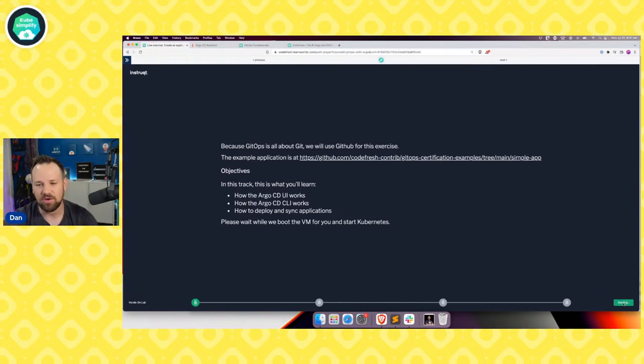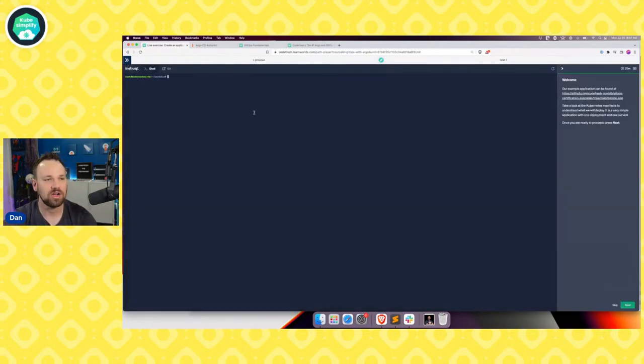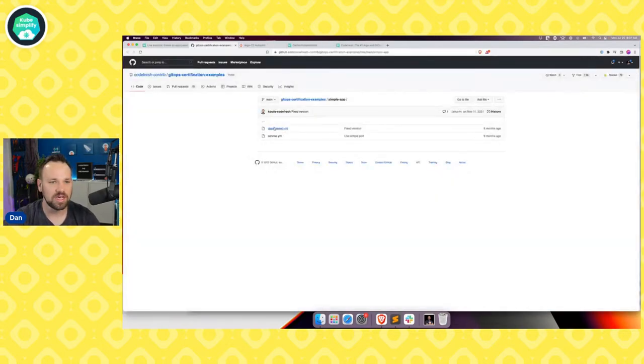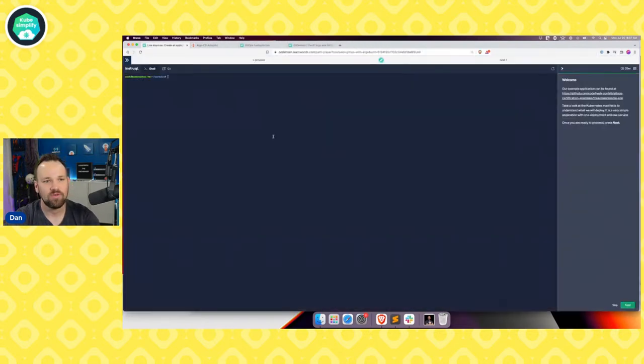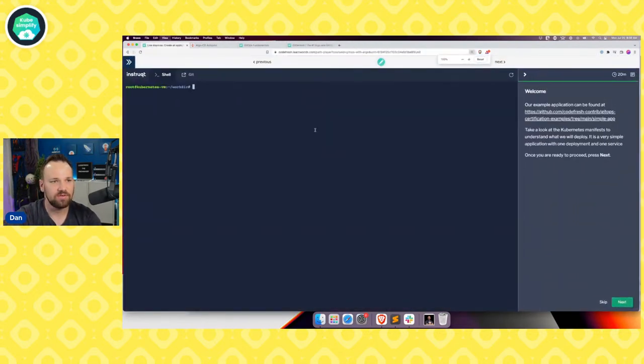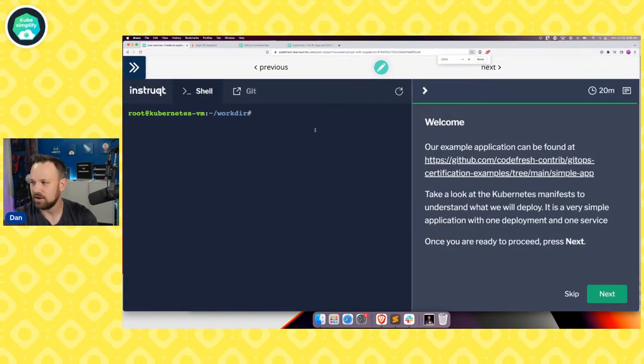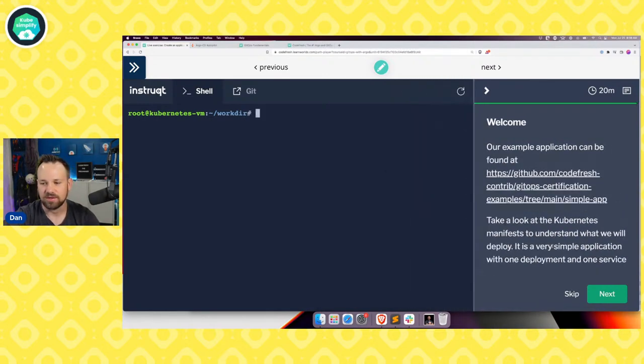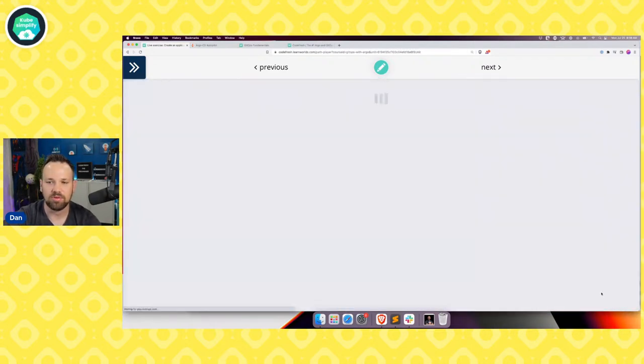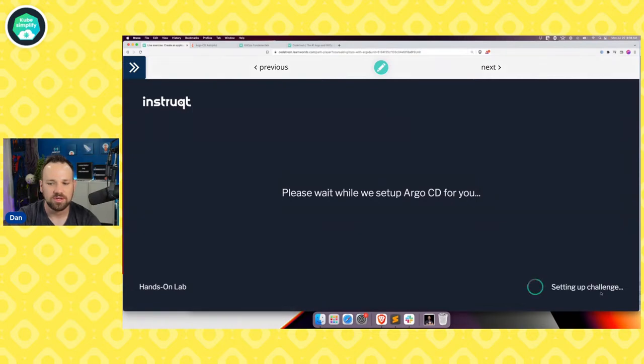All right, we're ready to go. So let's get going with the CLI here. Let's get going deploying an application. We've got a sample application that just has a simple deployment and service for our example. Let's increase our font size again. There we go. Should be one more even. Get aggressive with it. I can't move it. Oh, I can? Ooh, look at that. All right, so we're ready to deploy this application.